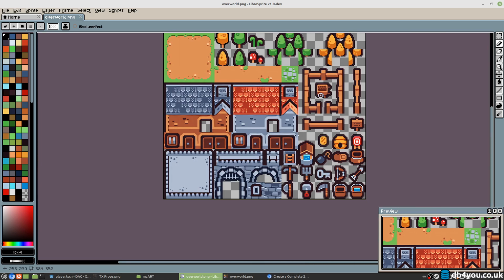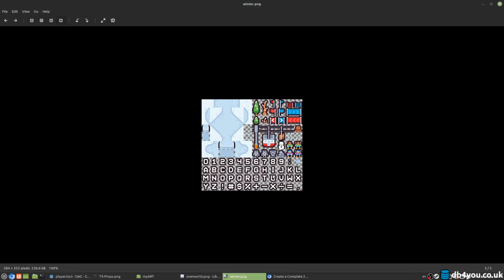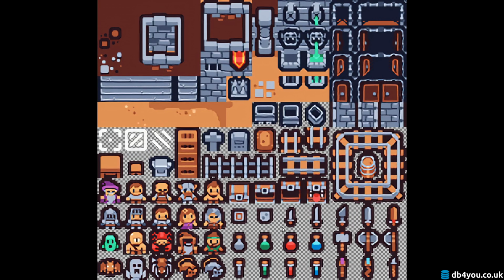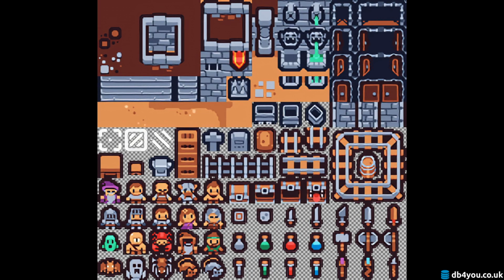So this is my overworld. So this is what's going to be on top. And I also found this beauty, the dungeon. This is Kenney's pack. He's got some interesting stuff if you want to check this guy out. So I'm using the overworld one for the overworld, like the grassland, and I'll be using his dungeon pack for the underworld dungeon. So it's going to be a little dungeon crawler RPG killy thingo.